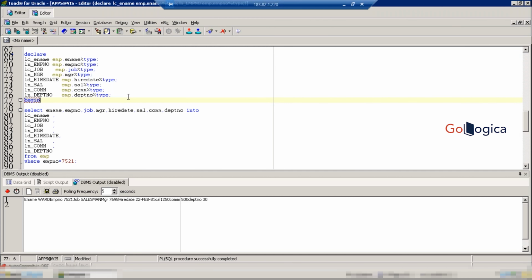Why did I declare 8 variables? Because the table has that number of columns. Suppose my table has around 100 columns. Are you going to declare 100 variables? Tell me. No, sir, it is difficult to declare. Correct, it is difficult to declare.